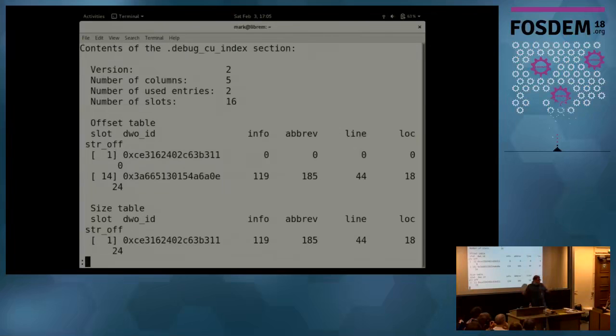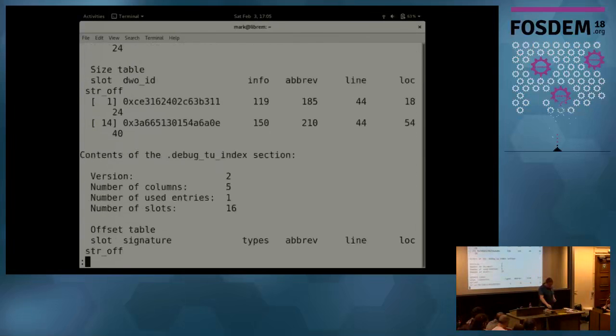And in principle that's all you need, because you have all those indexes that you now know start at, well, 0 or that offset in the concatenated dwarf stuff.